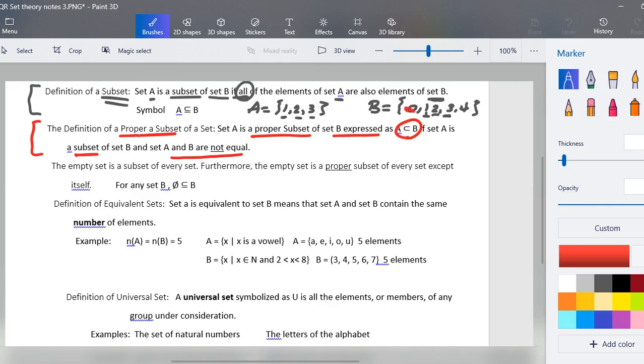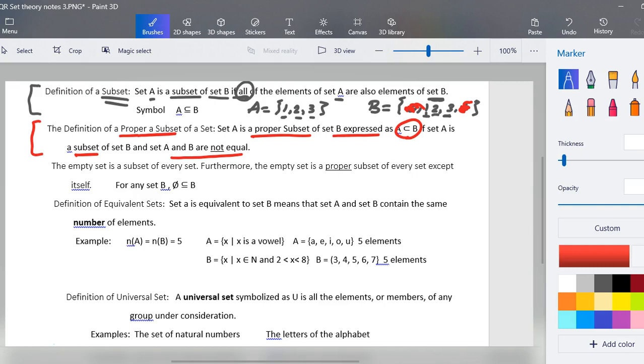So up here, if this would have been what B looked like, then I could still say A is a subset of B because all of the elements in A are in B. But I couldn't say it's a proper subset, because the definition is, as you see there, if A is a subset of B and A and B are not equal.